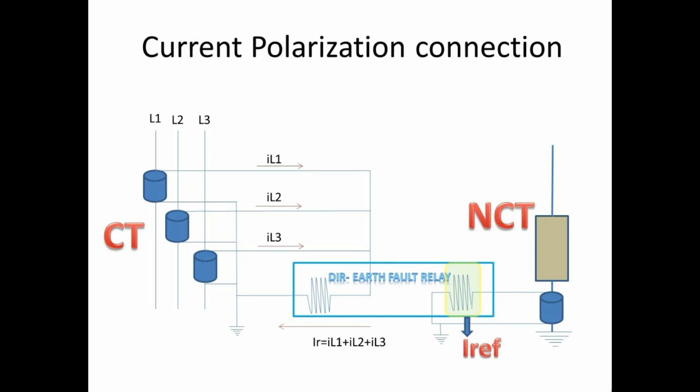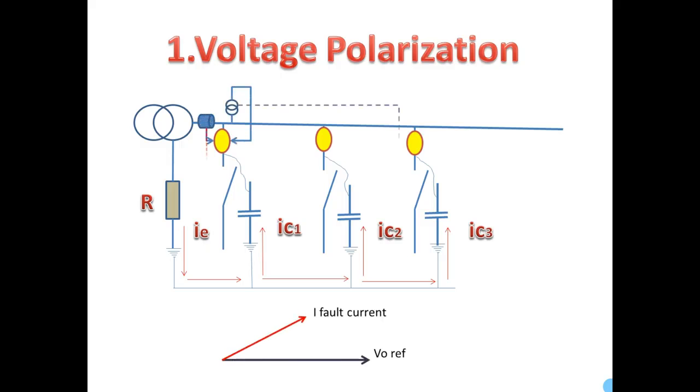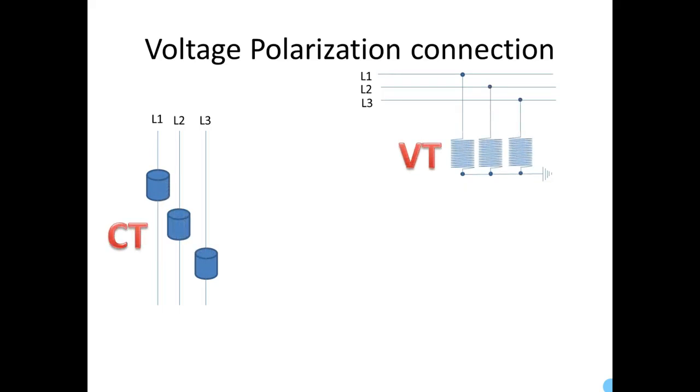Now we can see the voltage polarization. For this we have two types of voltage polarization. This purely depends on the connection of CTs. In the first type we can take the CT connection from the phase side and the voltage from the bus voltage or line voltage. If you see this connection, on the phase side we have to short all and make a neutral path to the relay.